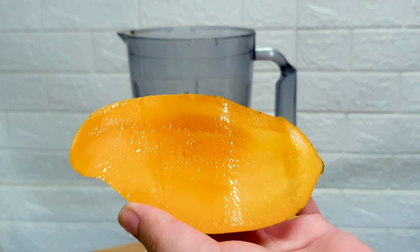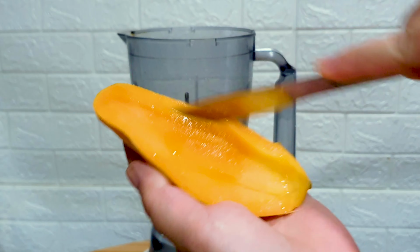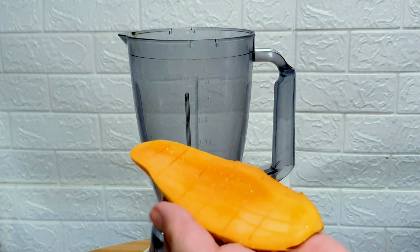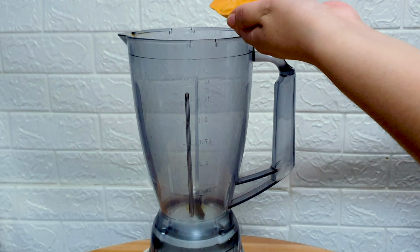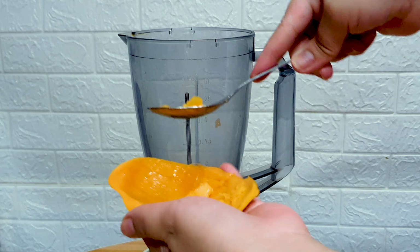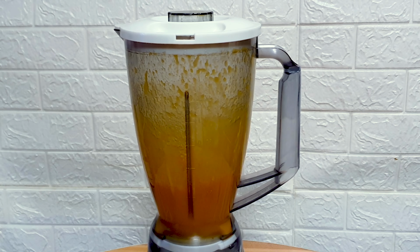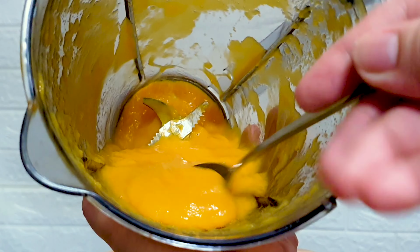Now that we're done cutting the mangoes, we are going to blend this because we are going to make a mango puree. So I will just make crosswise and lengthwise cuts and spoon the flesh, and this will go to the blender until smooth consistency. And now we're done blending our mangoes.